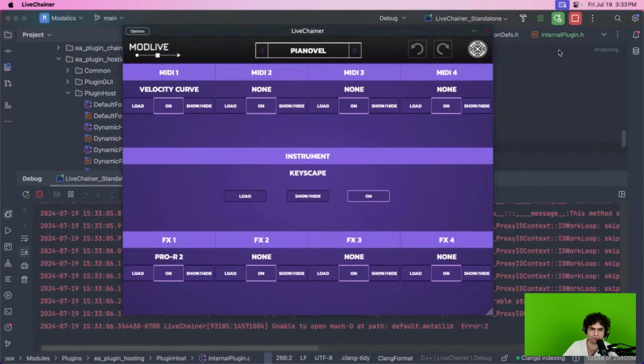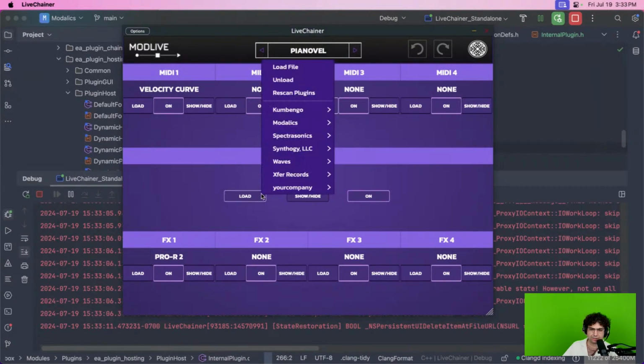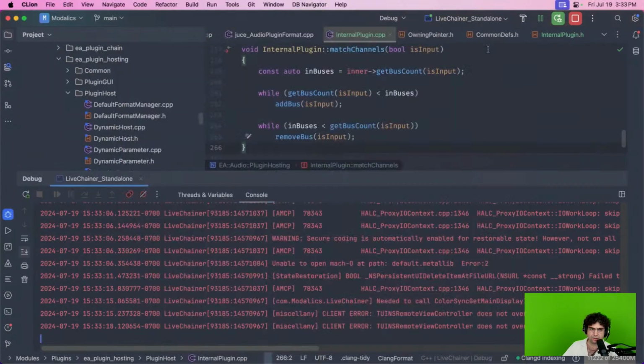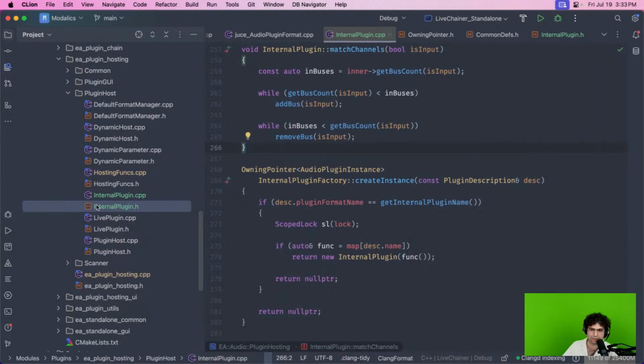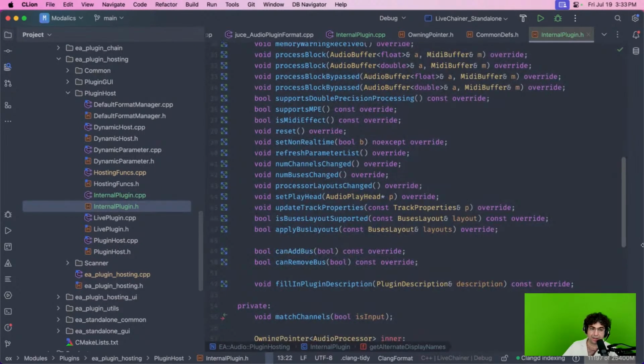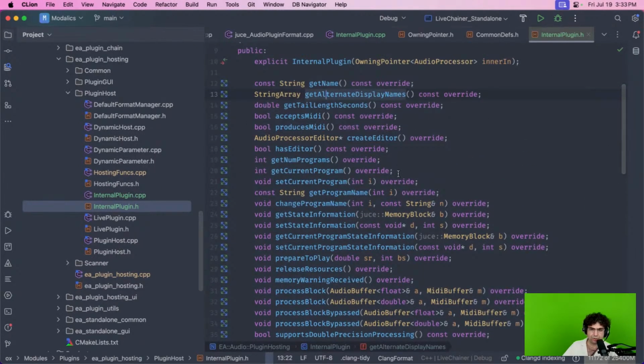Okay, this build is not going to do anything special. I'll just see that a regular plugin is going to load. Let's just pick this plugin. So this works. Yeah, let's load the Serum. All good. Let's close. And I think, yeah, so I think now I should be able to populate this in the menu. So the menu.